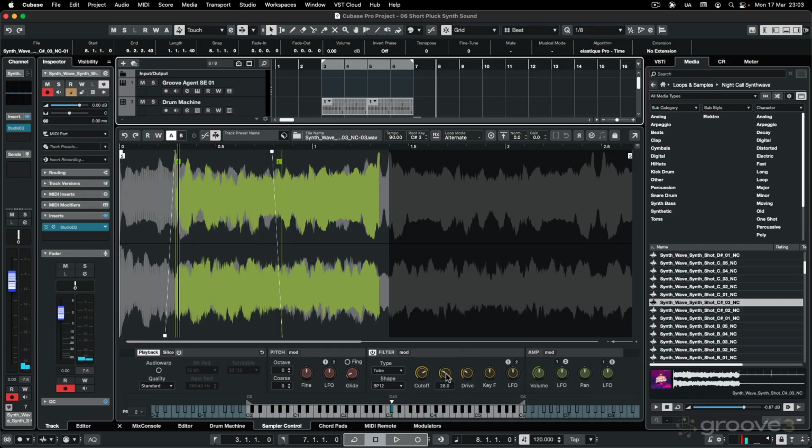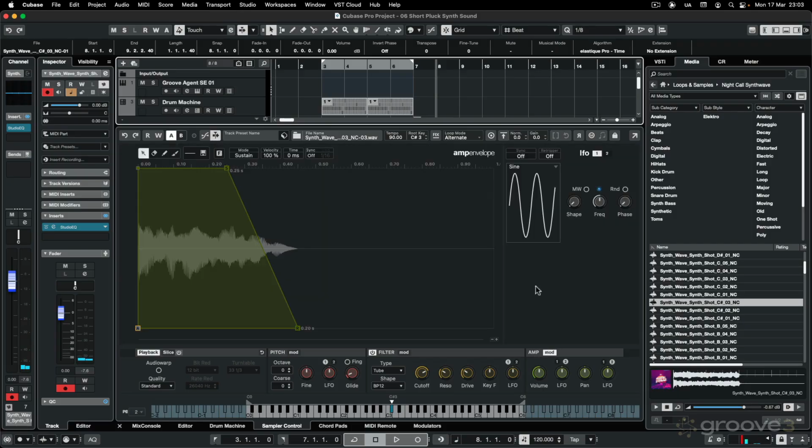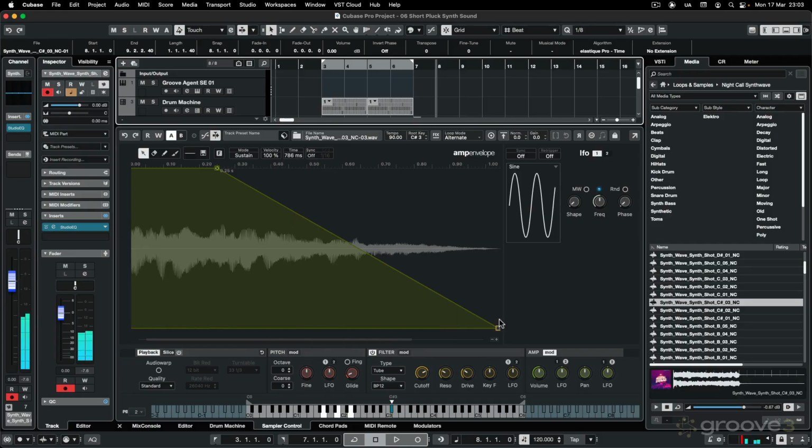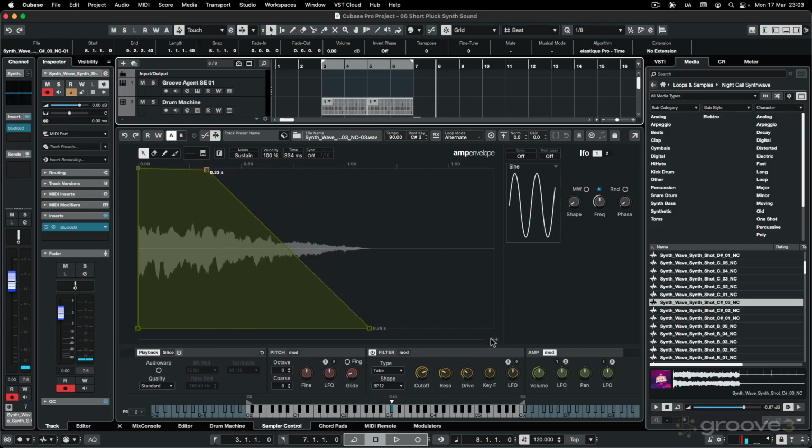Now, another thing that I want to do is if I play a note and release the note, it decays quite suddenly. So I want to go into the amp section here to the envelope and increase the release. So as I increase that release, I'm going to play, let go, I get that nice release time. I could even increase the sustain if I wanted to. But I like having that longer release so that it gives that nice sort of tail off effect with sound when you release the notes.